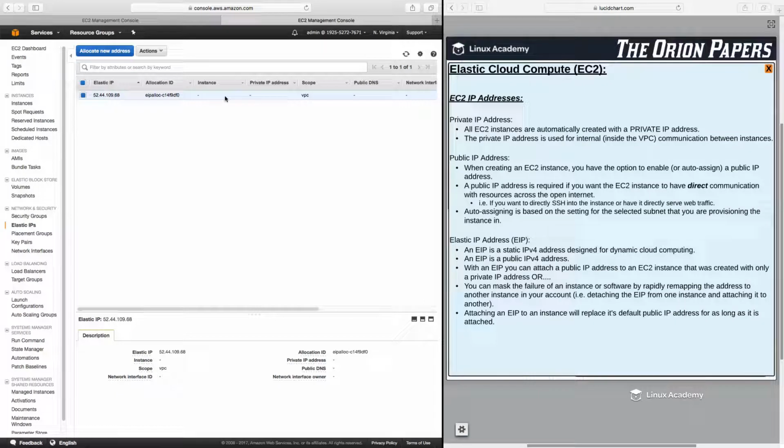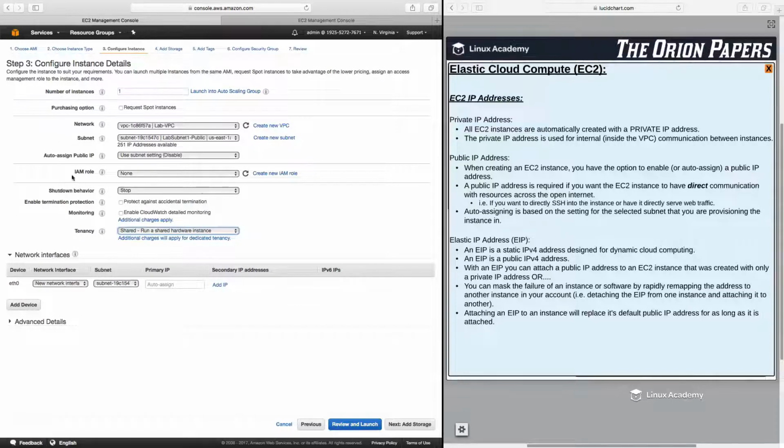Now, I can take this and I can attach this to any instance that I create, and we're going to do this a little bit later once we actually finish provisioning our EC2 instance, but I just kind of wanted you to be aware of what all of these different types of IP addresses are and how they are used. So back to our instance. Here, even though we still have this as disabled for US East 1 subnet, I do want to just switch this to enable because I do want this EC2 instance to be provisioned with a public IP address.